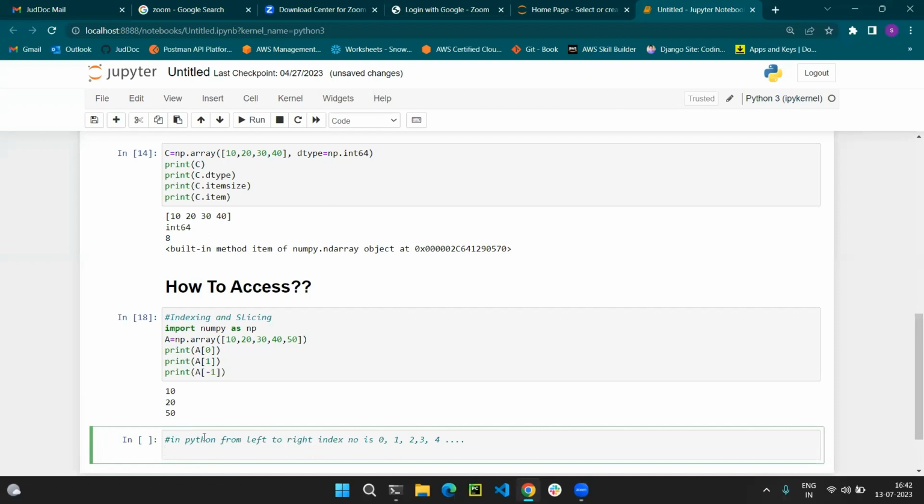And again in Python, from right to left, the index numbers are -1, -2, -3, -4, like that. So this is not a very difficult thing.